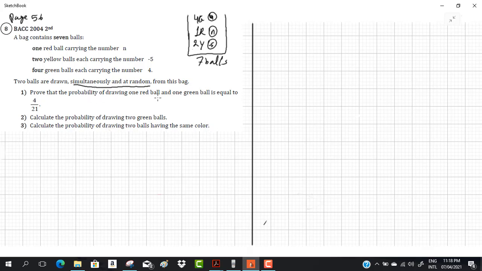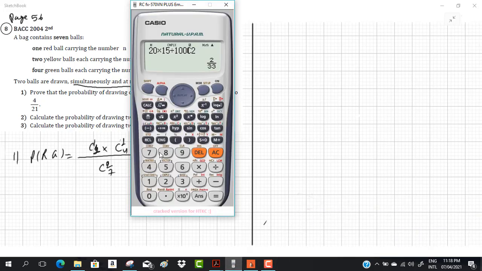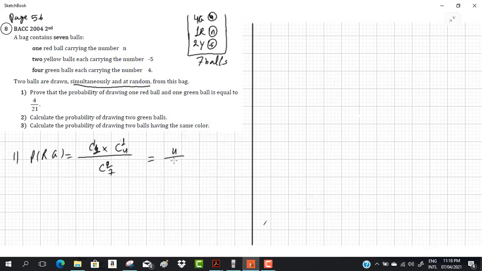Prove that the probability of drawing 1 red and 1 green ball. Part 1. 1 red and 1 green. 1 red هي C1 out of 1 and 1 green C1 out of 4 over C2 out of 7. بيطلع الجواب 4 divided by 7 C2. طبعا فيكم تكتبوها مثل ما هي على الكالكوليتر يعني، بس أنا في استعمل شوية property اللي صح على حالي. Calculation 4 على 21.